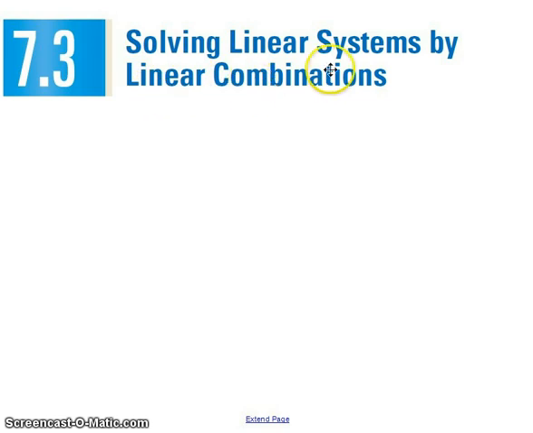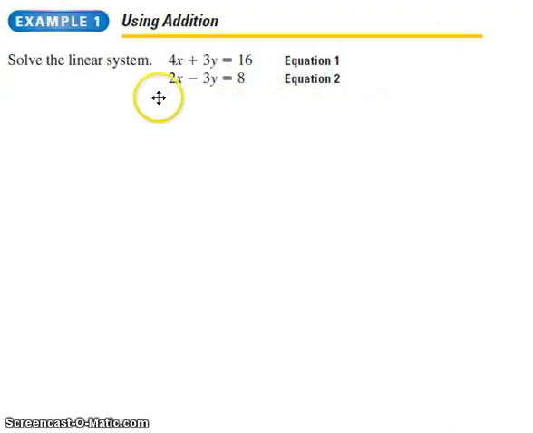I've got to tell you, linear combinations I think is the fastest and best method of the three that I'm going to teach you. So I strongly recommend that you learn this method clearly. It'll help you a lot if you do. It's the method that I use most commonly myself. So let's look at an example. And often in this video I'm just going to walk you through the different examples, but I'm going to add my own different spin on things in certain cases.